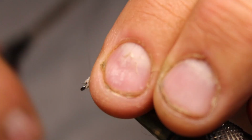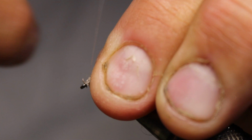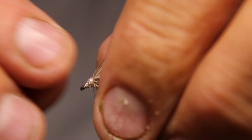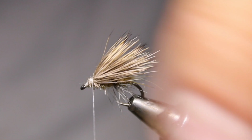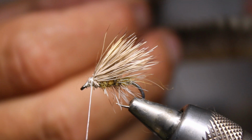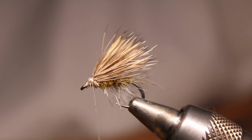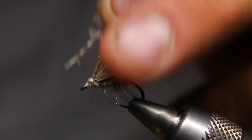So okay, that's about it. Now I'm going to go through that. I want to tie that down really well, so I'm going to go right through those ends. Spin my bobbin a bit to flatten my thread. Okay. So now I'm going to take another hackle, this time slightly bigger. And I'm going to tie this one in by the butt section. Just tie that in right there.